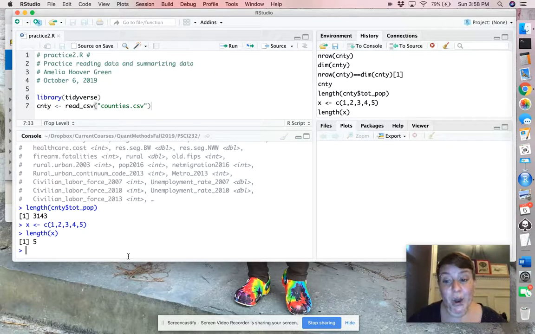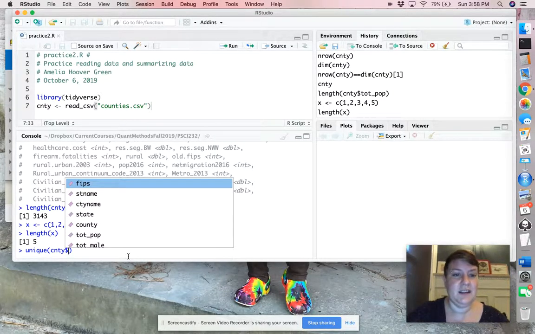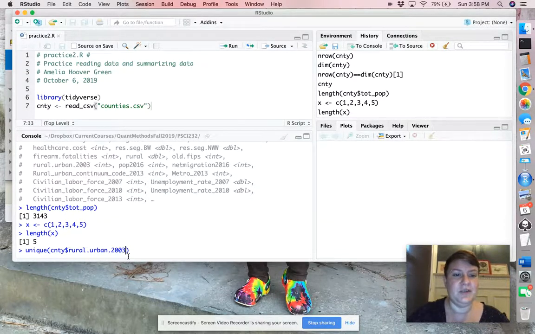Sometimes we want to know how many possible values there are, right? We would want to know, well, is this something with a huge number of numerical values or a small number of options? So, for example, if we just used unique by itself, here's unique CNTY $ rural urban 2003.